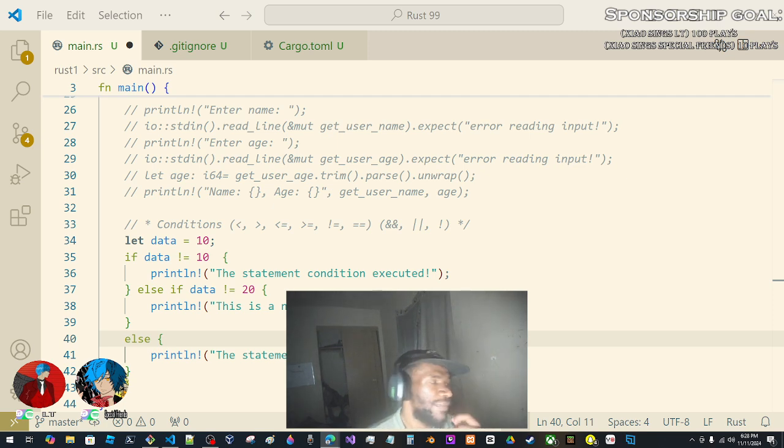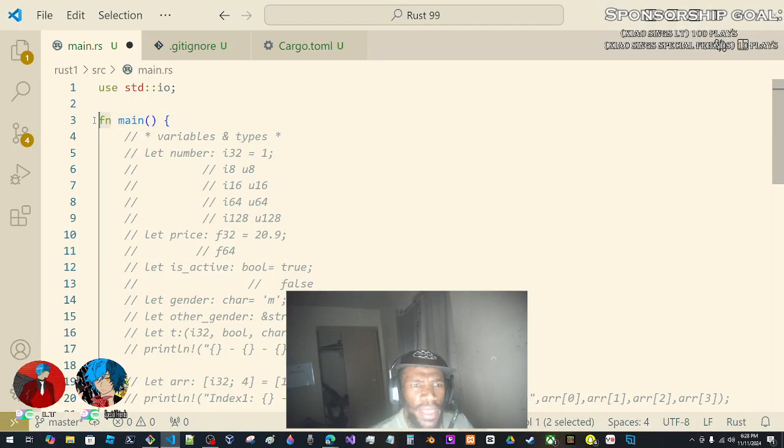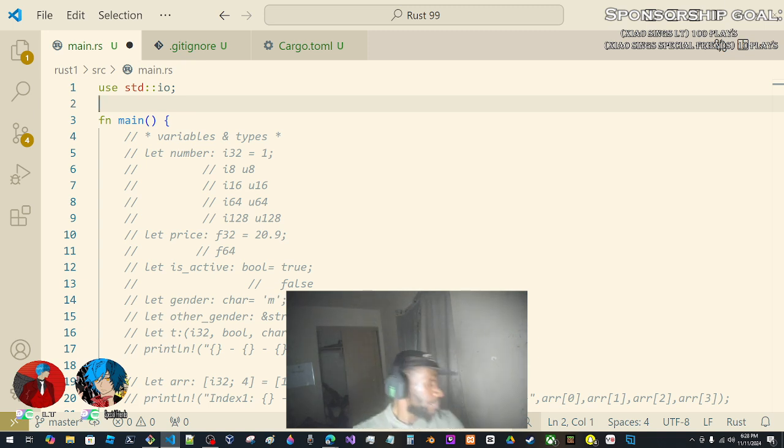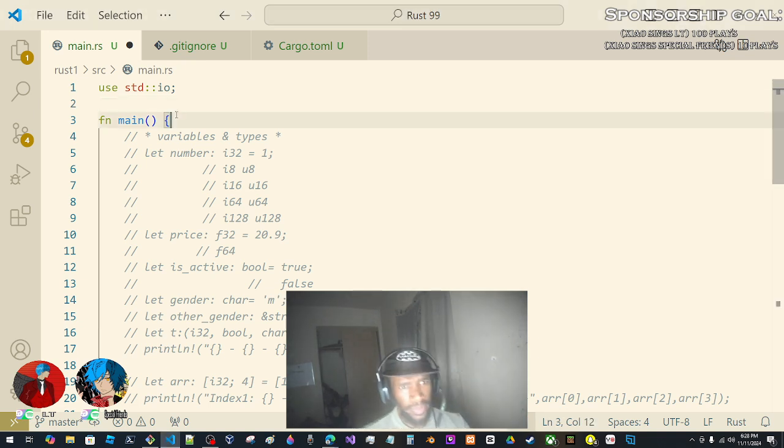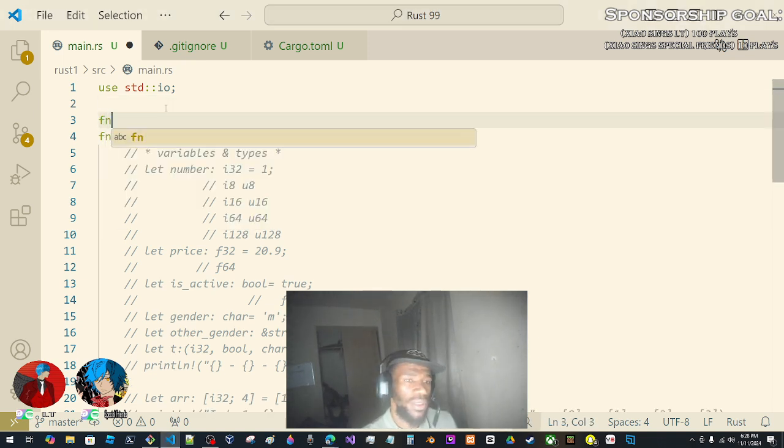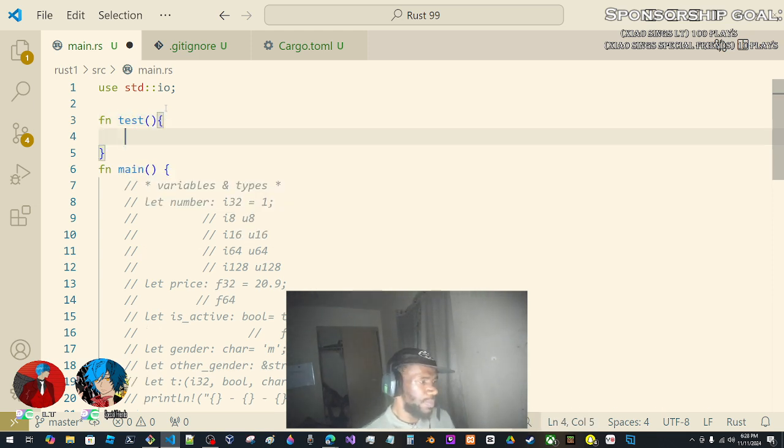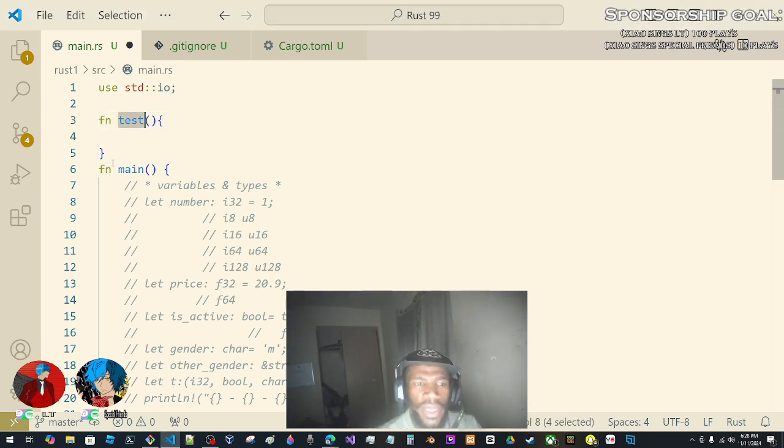Let's learn how to make a function now, which is basically the same thing as using the fn. I think that's how you create a function, by the fn keyword. So if you wanted to create more functions, you have to do the same thing. So you just do this. You just call the fn and you put it in. The reason why we're using fn is because it seems like that's how you define functions.